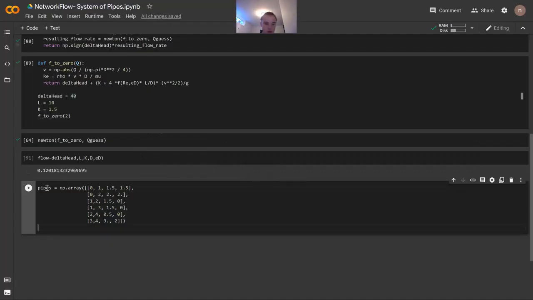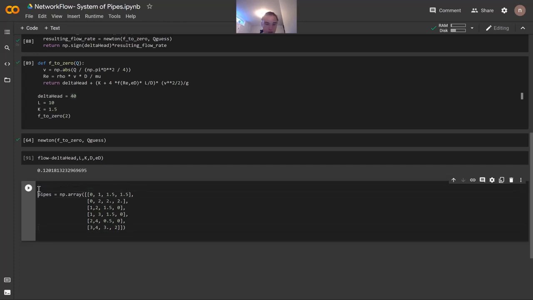Just so we can see it, we can tell which index the array is for each entry. The first index, which is 0 in Python, is our from node. This is just rewriting from our notes. The to node is the second one, the length is the third one, and our fittings value k will be the fourth one. So that's just outlining what those numbers in our array mean.